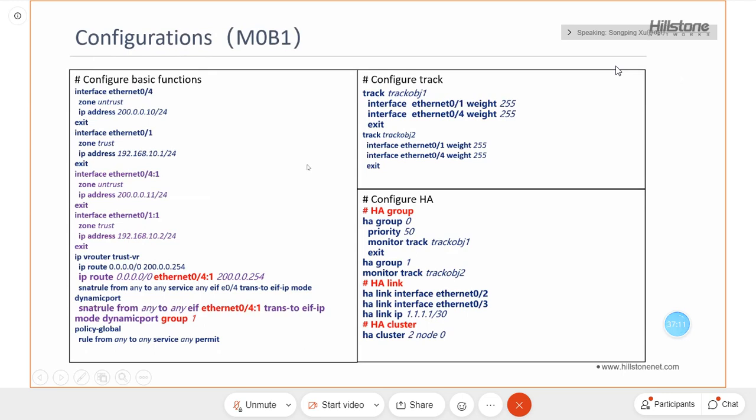So the firewall in group 0 may work as master, and in group 1, it will also work as a backup. So in this case, you need to set both HA settings in group 0 and group 1.